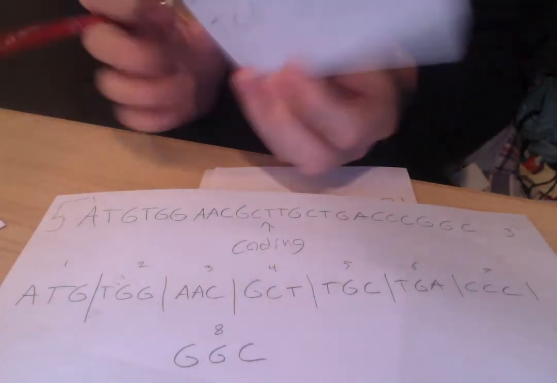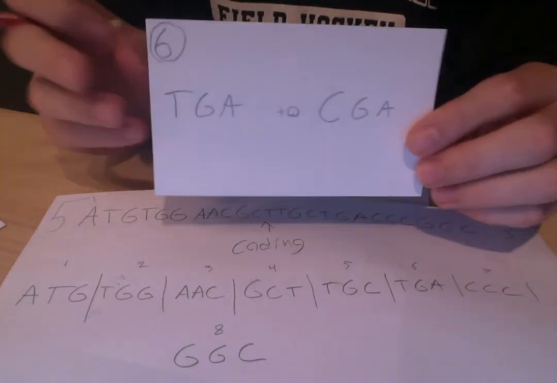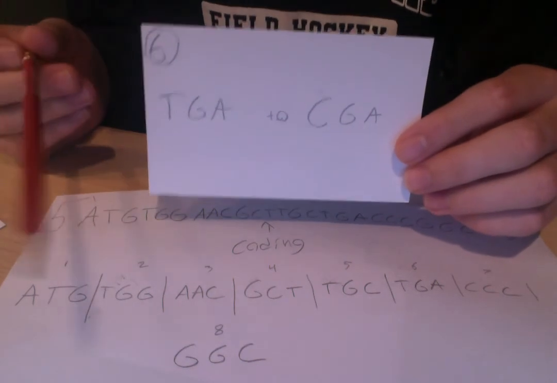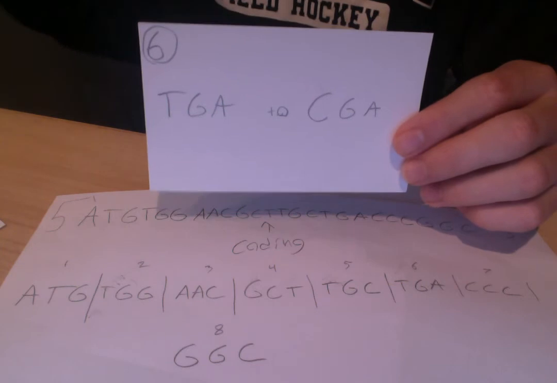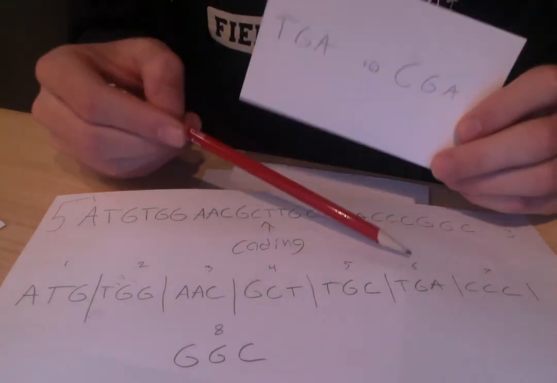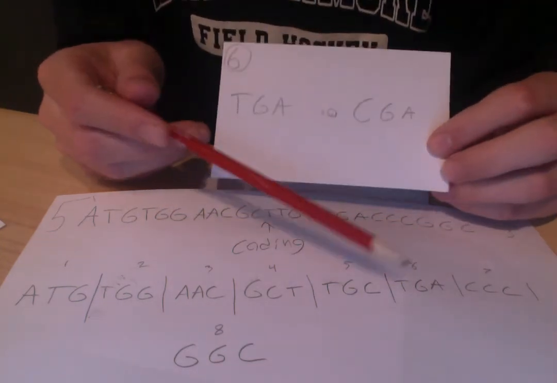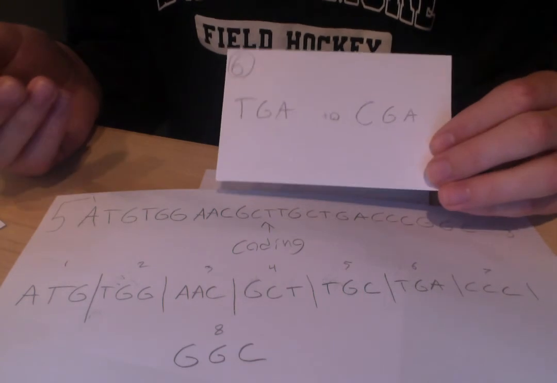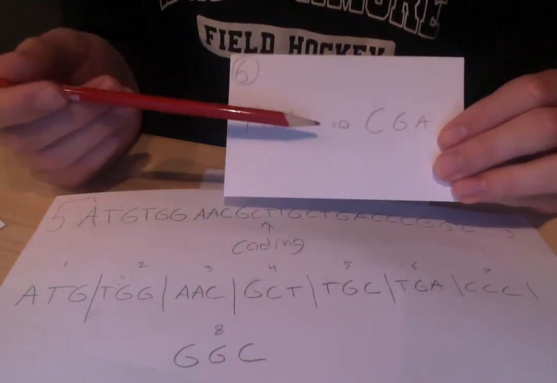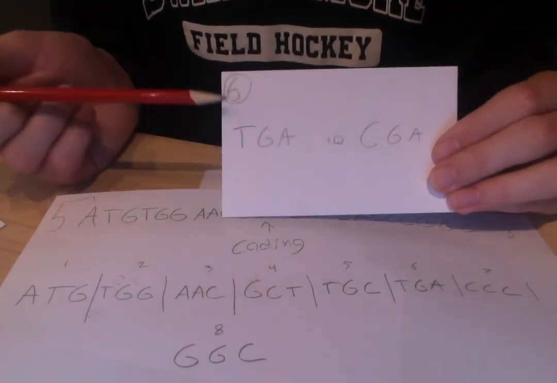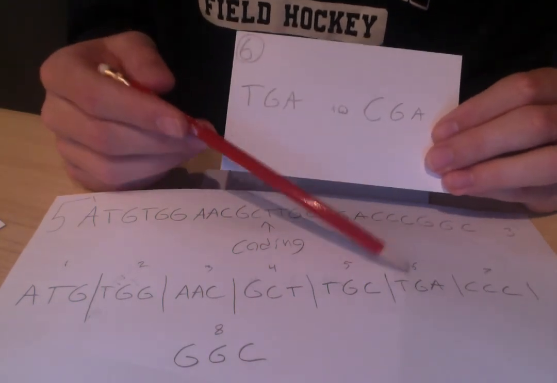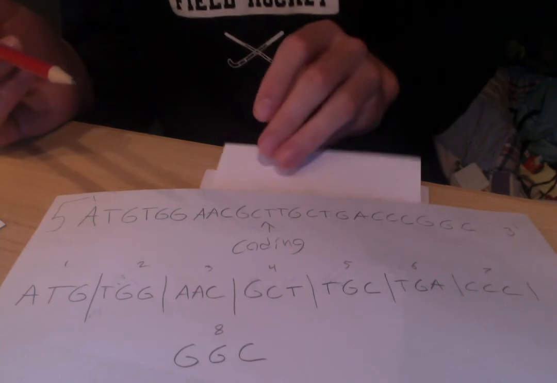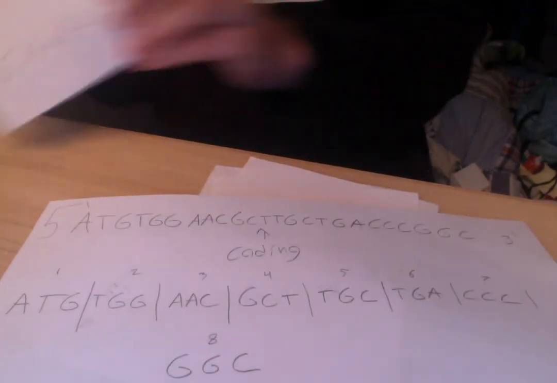And then for our third example, we have readthrough. This will change a stop codon to a different amino acid, so the amino acid chain in the protein will actually be longer than intended. At our sixth position here, we have our stop codon TGA, which will end up being the UGA stop codon. We're going to change this TGA to a CGA. Since we're going T to C, that's a transition change. And we're changing this stop codon to an arginine codon, so that will make the amino acid sequence longer.